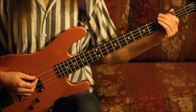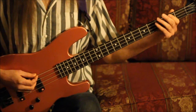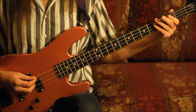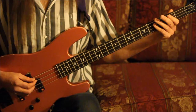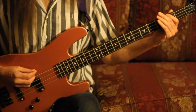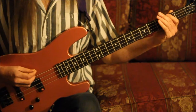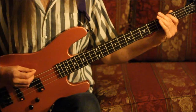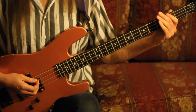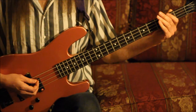Here we go. 1, 2, 3, 4, 1, 2, 3 and 4 and. It repeats that process 8 times before the music progresses to the next part of the song.